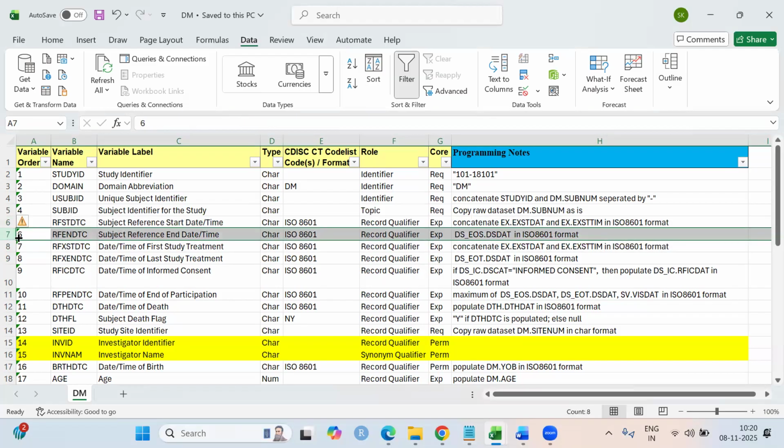Now comes the second variable, which is the RFENDTC. So in this variable, this is the end of the study for the subject. It is not the end of the dosing, it is the end of the study. In this study, we have a separate dedicated form, which is the EOS form.